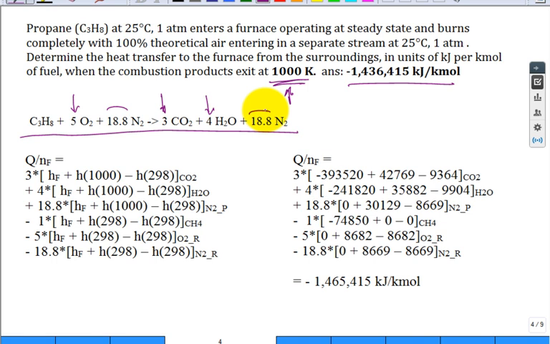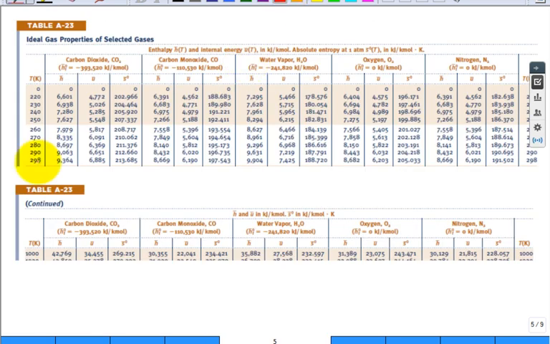Then you write it out for all the components. A lot of things are coming in at 298, 298, 298, 298. All of the reactants come in, so you could even just cancel this. And then you have the enthalpy of formation of nitrogen, that's zero. Enthalpy of formation of oxygen, that's zero. You know, there's a lot of terms that either cancel or are zero, but I tried to put them all here. But there's really, if I go to the next table, remember this is 1,000 Kelvin. I have to pick out 298 and 1,000 for the temperatures.